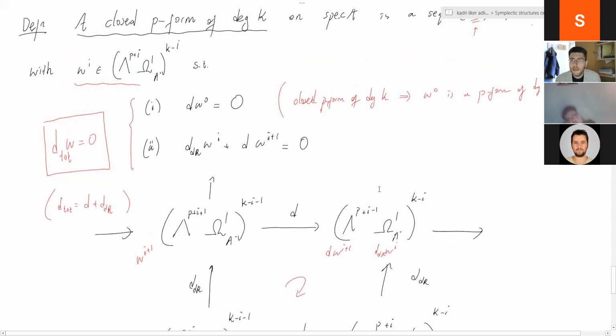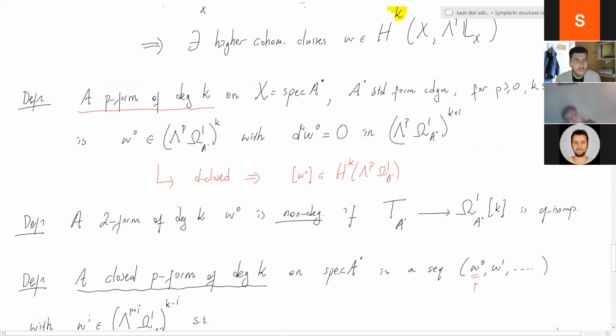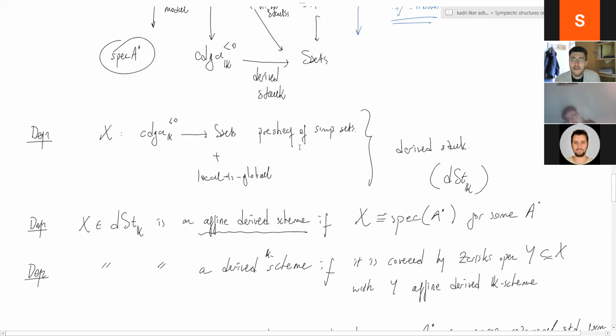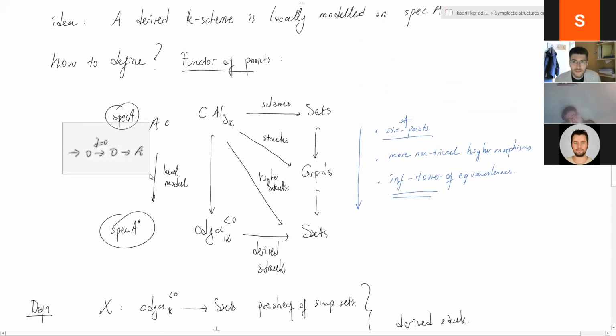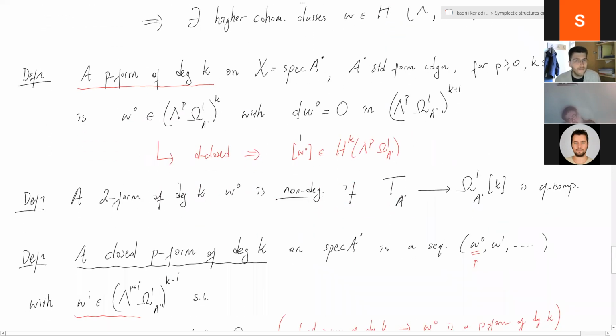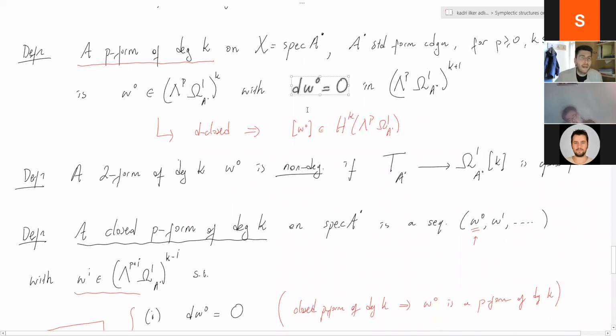So if you go back and look at the definition here, this condition is trivially satisfied in the underived case. Because remember, in the underived case, if you go back, remember this inclusion, D is already 0, right? Therefore, in the underived case, this definition still makes sense. And we need this hidden condition, which is automatic in the underived case. But in this non-trivial case, we need to put this condition by hand.